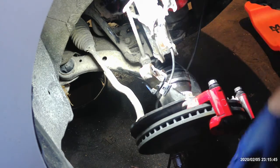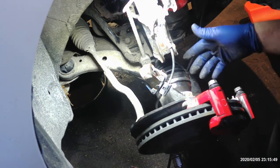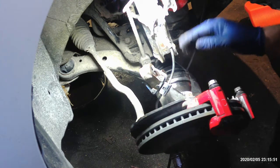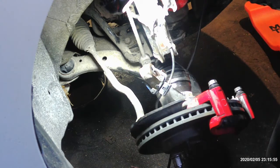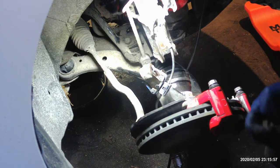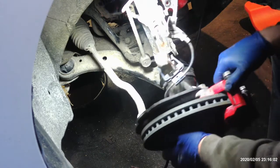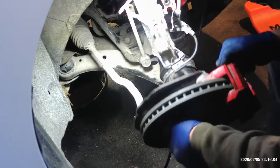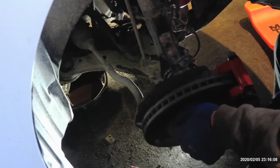I put this back in the spindle here, or the knuckle, and tightened the ball joint back up. Like I said, it's 17 millimeter. And now I'm just going to get a bolt up on this knuckle here and get this thing going back together. Make sure you don't pinch your lines or get lines on the wrong side of this. And we're just going to put this up. And of course, the light's going to fall.